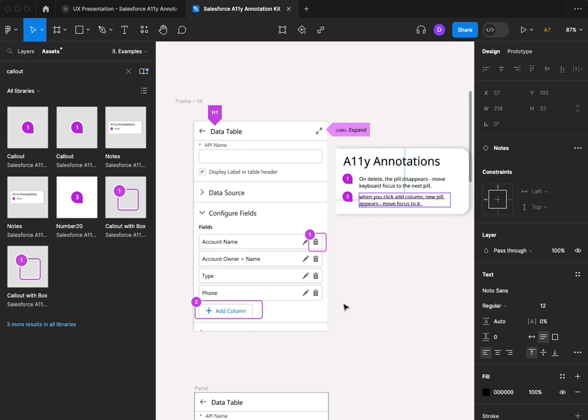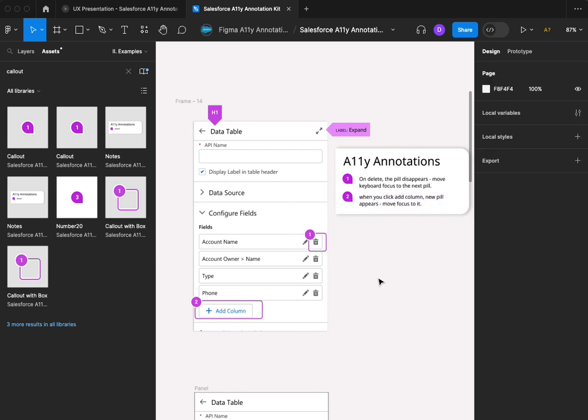And there you go. The reason why this kit comes with these kind of static notes for keyboard stuff is that a lot of designers at Salesforce don't use the prototyping feature. However, for the designers that do use that, I highly encourage them to just build in things like keyboard focus into their prototypes. So then engineers can see where the blue halo is moving based on the interaction. So this is just one way that designers can do this. All right, I'm not going to annotate anything else because you kind of get the idea.